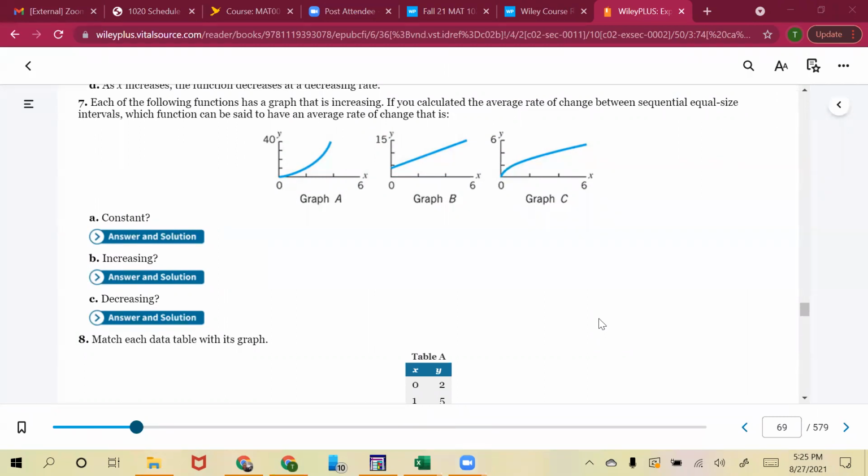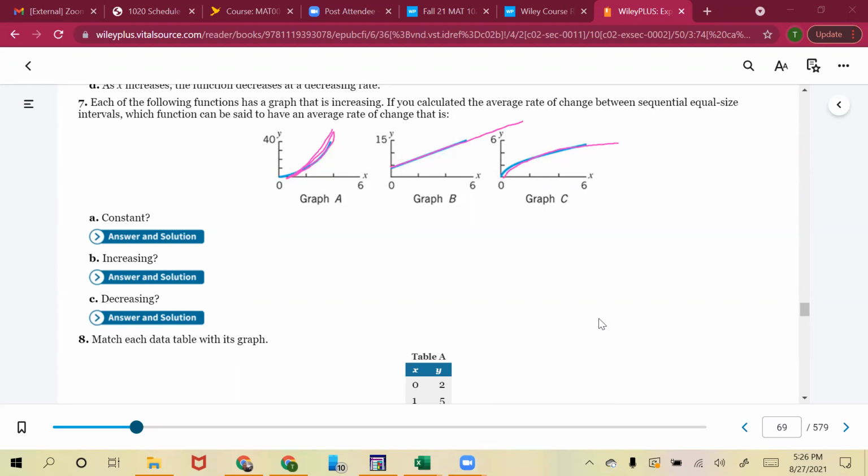So in other words, even though all of these are going up, right? When you look at the change of the average rate of change, this one is still increasing, because it's turned upwards. This one's not really doing anything, even though it's going up. It's very consistent with how it goes up. And this one's going up, but not quite as quickly, is it?